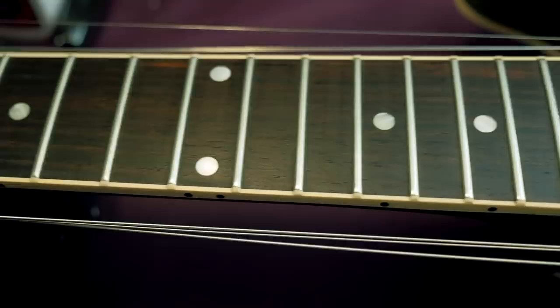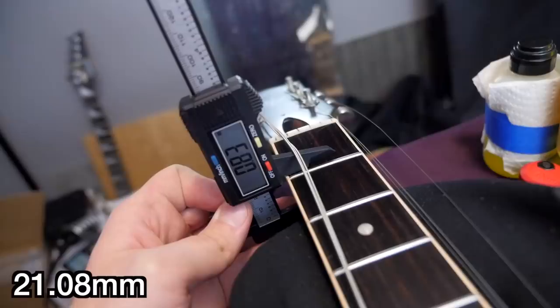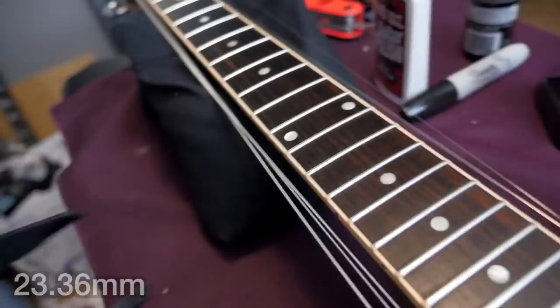That was a really dried out fretboard. But this one just has your regular 22 frets, 24¾-inch scale length with a 1.7-inch nut width, which increases to 2.04 by the 12th. First fret neck depth, 0.83, and by the 12th we're rocking 0.92, so by no means a chunky neck, but it still has a nice rounded neck profile to it.